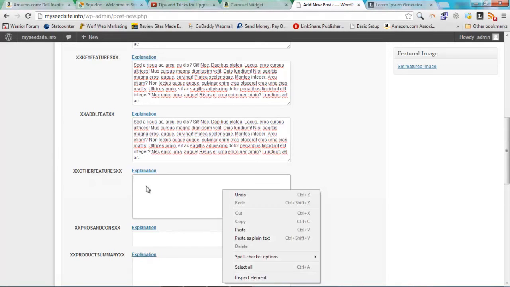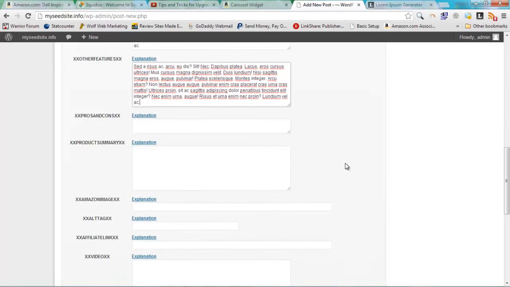And in this last feature box, called Other Features, you would maybe talk about extraneous stuff. Does the laptop come with a bag? What color is it? What do other people think about it? What's the warranty, etc.